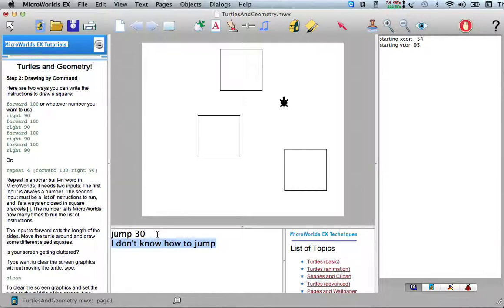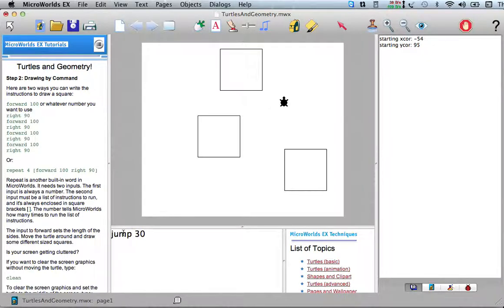We'll talk about that another time. But there are words that it understands and words that it doesn't. So the words that it understands are the built-in words, or the words that you can always count on it understanding without teaching it anything, are the built-in words. Okay, so jump is not a built-in word. So if we just open up, we don't have anything in the procedures tab. We haven't written any procedures. We'll talk about procedures another time too. Then the only words it knows are the built-in words.